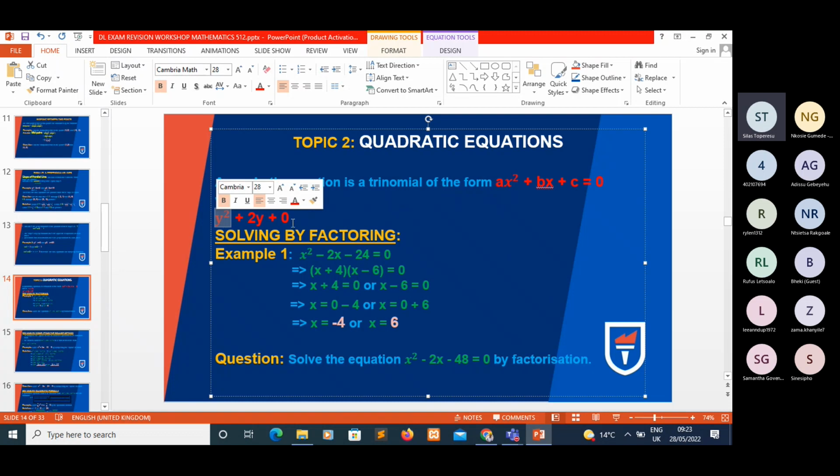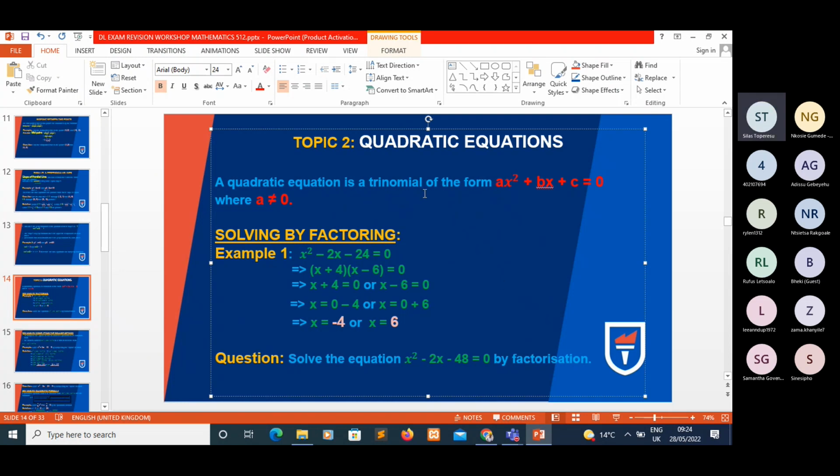Okay, so you mustn't be confused. It may be written in different ways, but what you use to determine whether it's a quadratic is the highest power. Once you find the variable with the highest power of 2, added to some other terms, then you know it's a quadratic equation already. Okay, that's how you determine whether it's a quadratic or not. I think my explanation is clear on that.